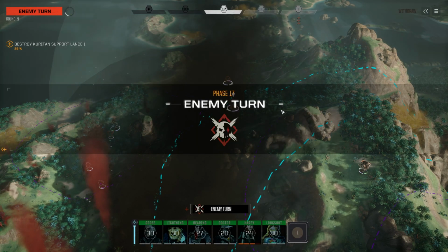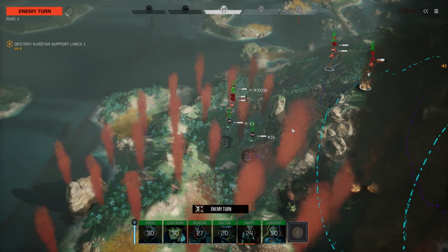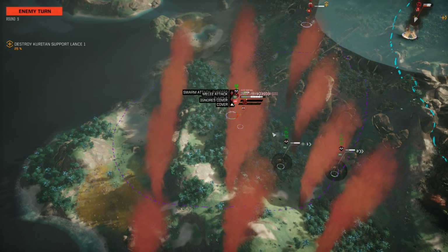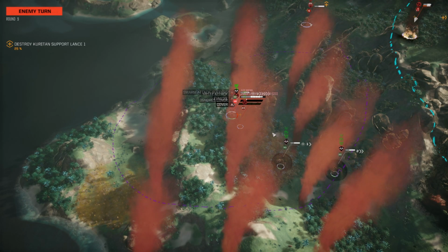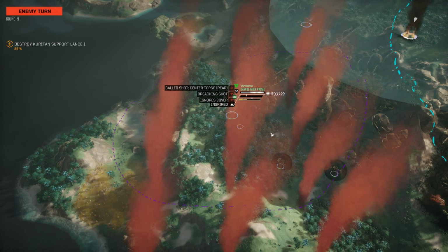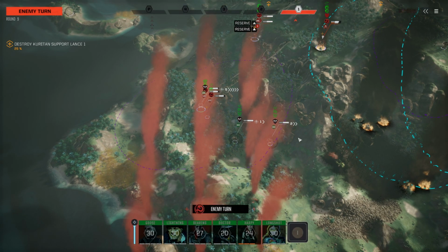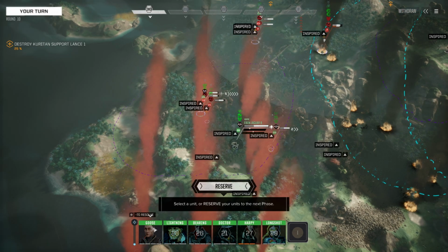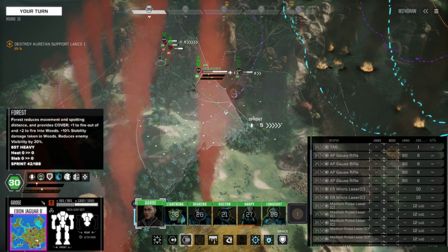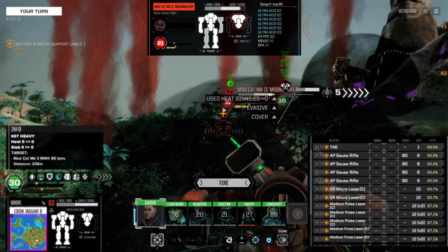Negative 19. Another airstrike. Shoot. Airstrike. That's a swarm. Damage minimal. Saw that swarm coming. That's all right, Goose. We got to get out of there. I guess that's the best way of getting out of there.